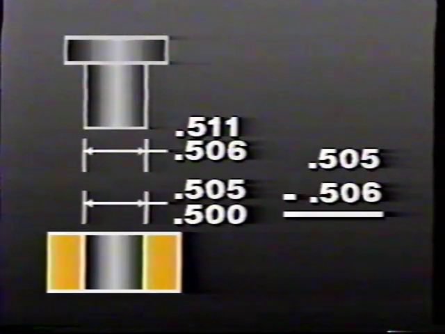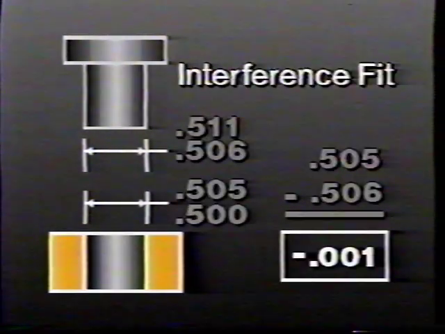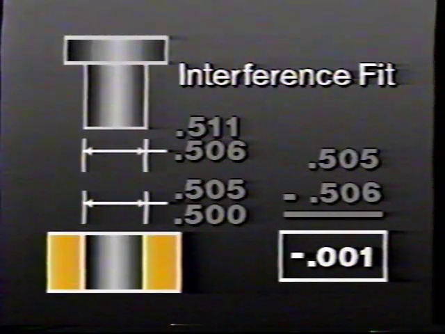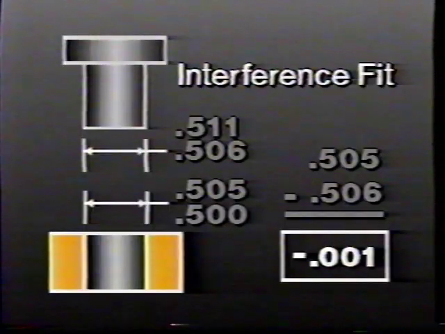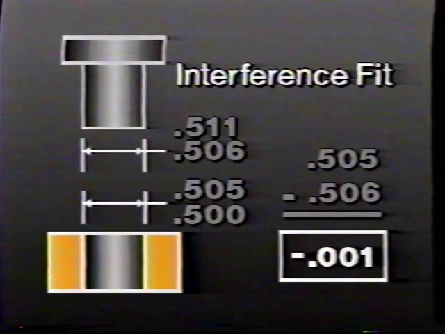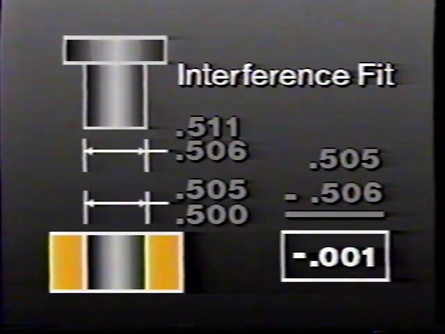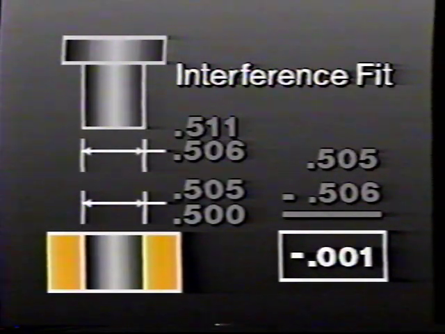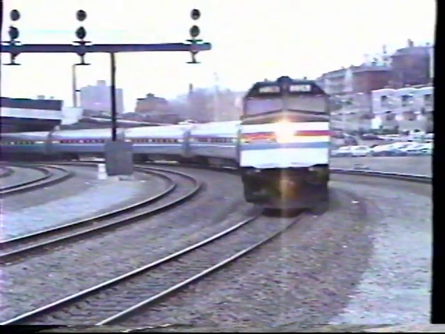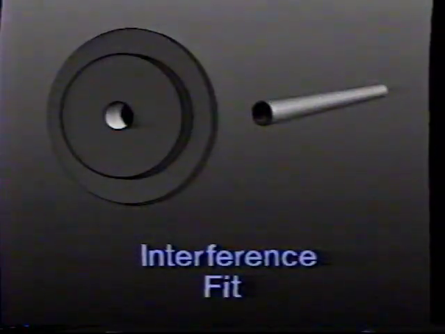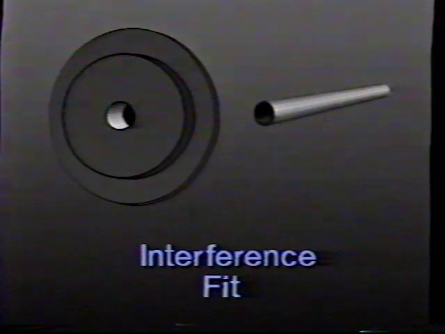When there is no allowance between features, regardless of whether they're in their maximum or least material condition, they have an interference fit. The shaft cannot be inserted into the hole unless a special assembly method is used. Although it would seem that this is an undesirable situation, there are in fact applications that require an interference fit. For example, the assembly of a train wheel onto its axle. Both the wheel and the shaft are machined to dimensions that produce an interference fit.